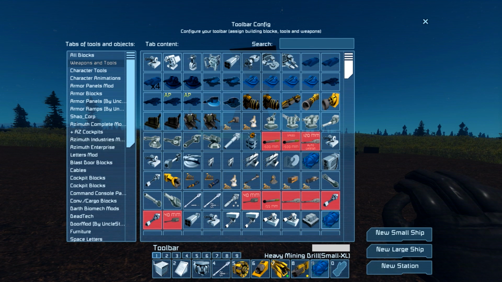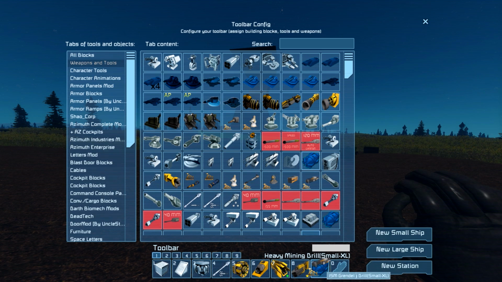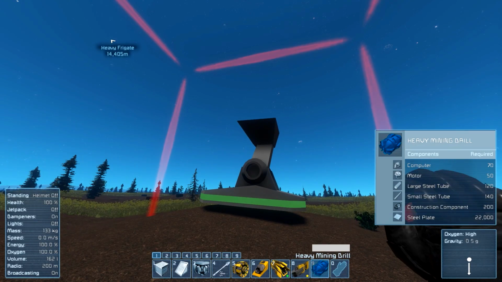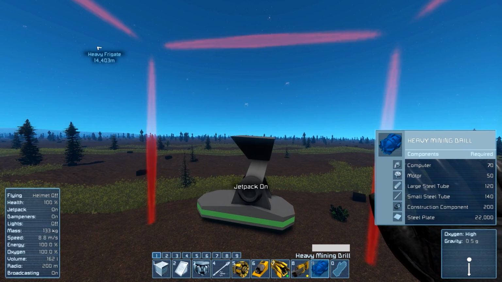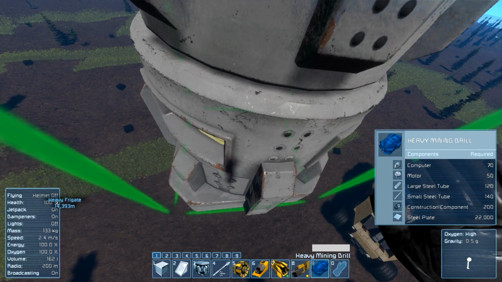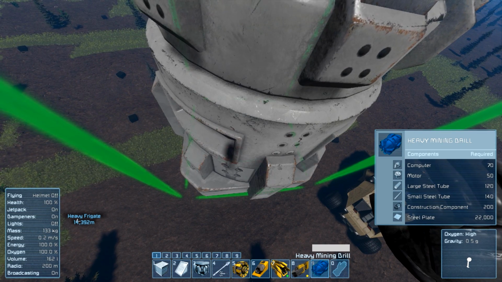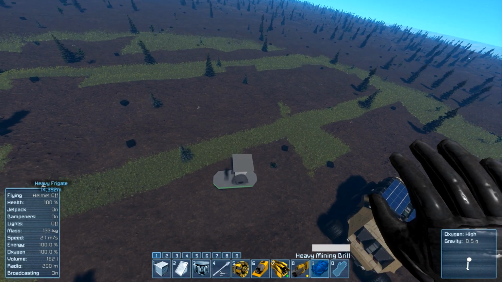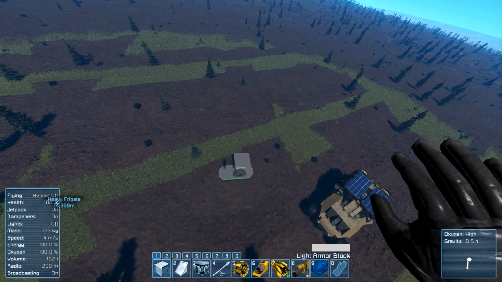There it is. The giant heavy drill head. Heavy mining drill. No, that's the small. I don't want the small. I want the big. There we go. Okay. It's the big, gigantic mining drill, which I wish I could put around the other way. This thing is gigantic. Maybe we could drill through the whole planet, you know? That'd be kind of cool.